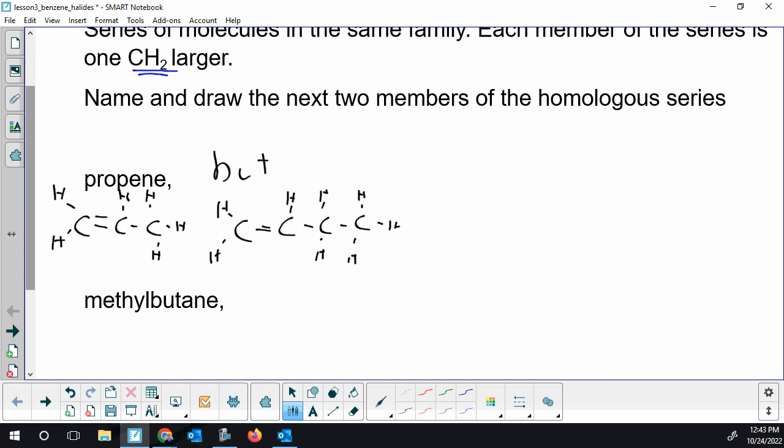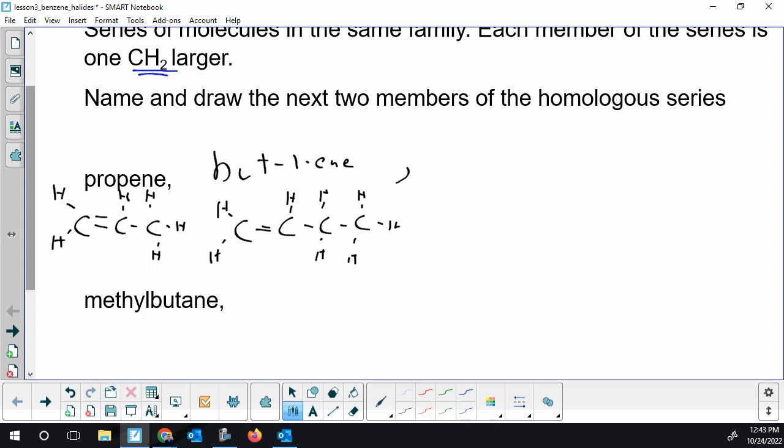And now that double bond is in the 1 position, but could it be in the 2, the 3? It couldn't be in the 3 because that'd be the other extreme end. That would really be the 1. But the double bond, in theory, could be in the 2 position. So I need a number here to tell the reader it's at the very beginning. Okay. With propene, I didn't need the number. With butene, I need the number. And as I continue this series, I'm just making the stem or the parent 1 longer.